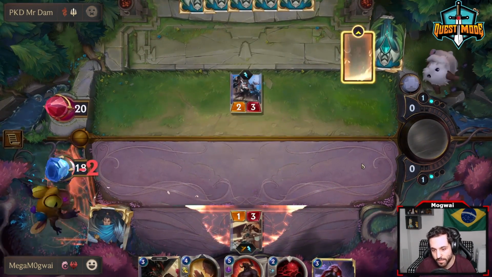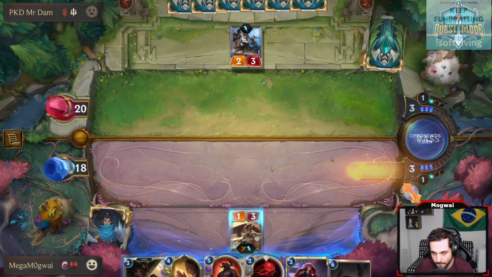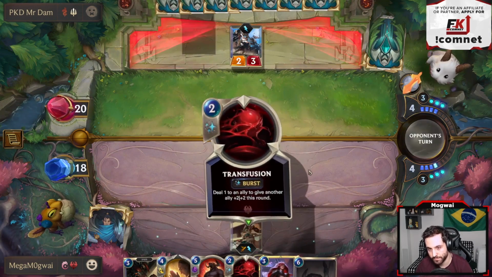I'm gonna take the hit, because this variant, he can run like Make It Rain amongst other things, so I gotta watch out for that. I'm gonna pass first, see what he does. It's fine.